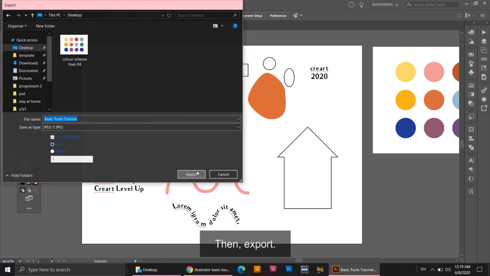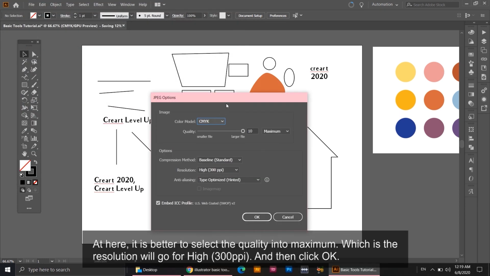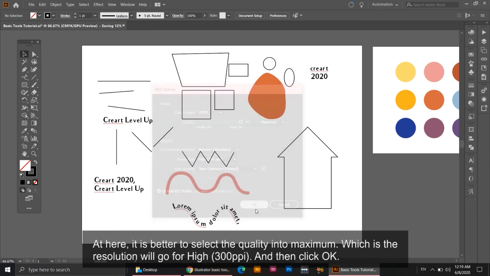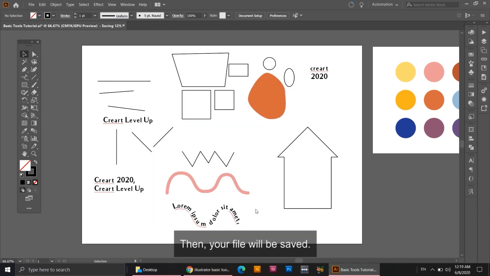Then export. Here, it is better to select the quality to maximum, which is the resolution. We will go for high 300 ppi and then click OK. Then your file will be saved.